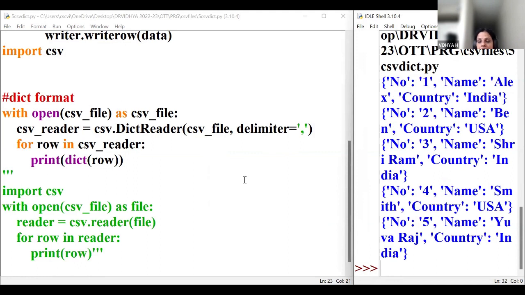Remember, in an Excel file, the header with the heading will be there only one time. But now you can see that the heading has been changed to our key, and the values will come. I hope it is very clear right now.